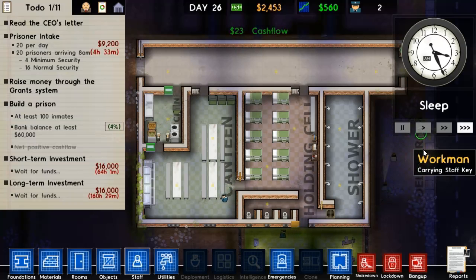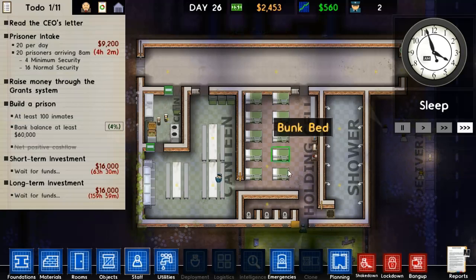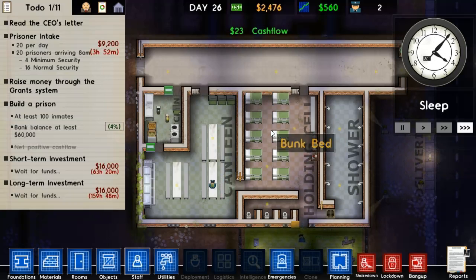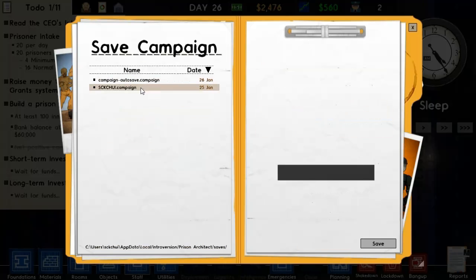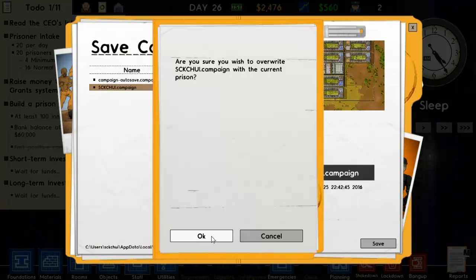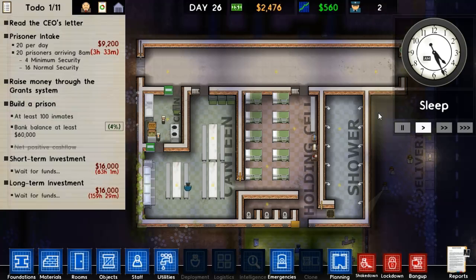Any prisoners arriving 8 a.m. I think this is good. I don't know. Maybe I should save the game before I... Let me quickly save the game. I don't know if I messed this up or not. Alright, keep going.